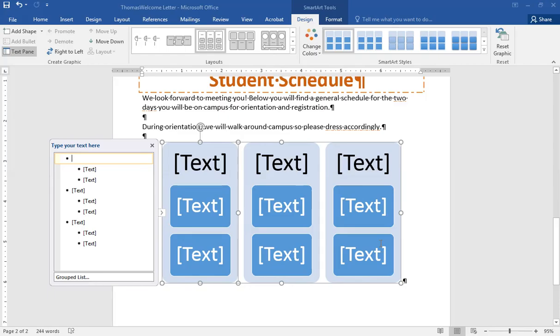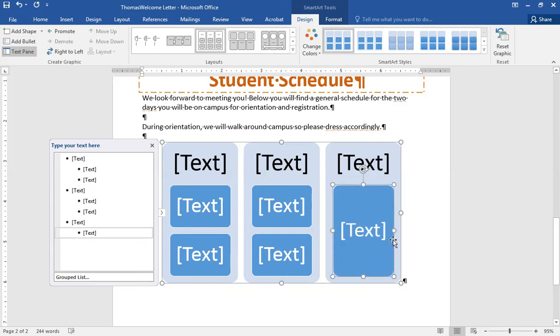It says delete shapes from a SmartArt graphic. Click one of the edges of the shapes that says the word text in the rightmost group in the SmartArt graphic to select it. Okay? That's one way to do it. So click one of the edges. So I'm going to click on an edge, like so, and delete. And I can do that again. Okay?